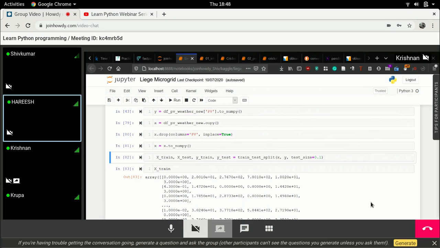If I see this 0.1, what I assume is that 1 in 10 total rows will go to the test. As a percentage, I feel that only one particular data will go to the test and the remaining 9 will go for the training. Is it right, or should I interpret it some other way? Yeah, that is correct. Technically we have about 29 or 30 days of data. That means about 2 to 3 days of data will be there in the test.